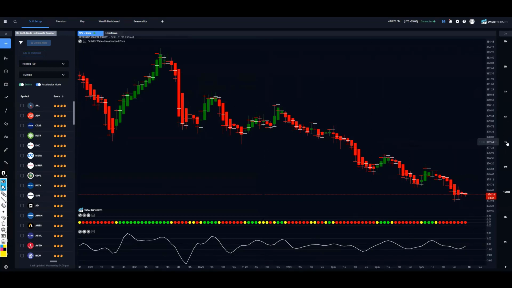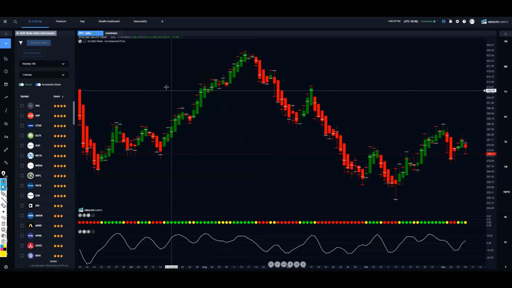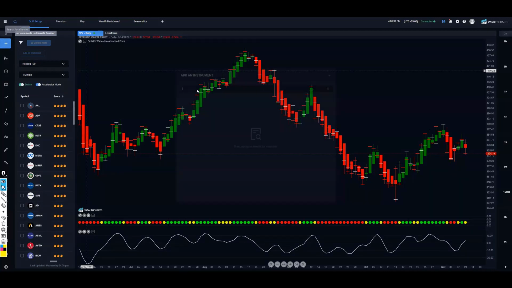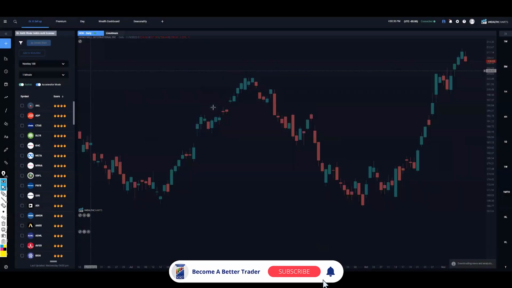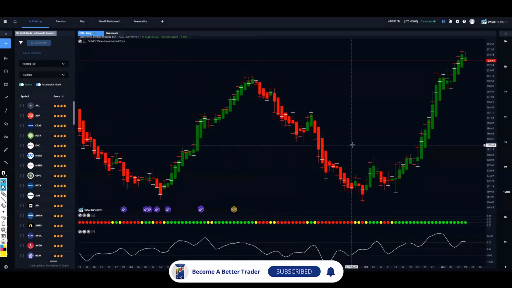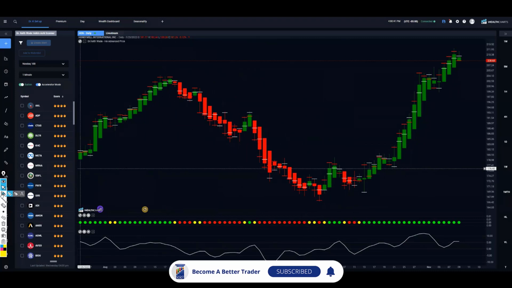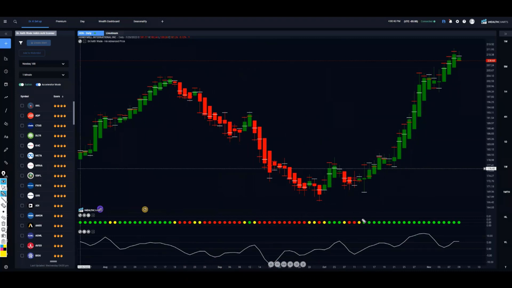Okay, so I'm going to go back to the daily here, and let me show you a couple of opportunities that I've been in for a while, just to show you again how I manage trades. So Honeywell, HON, had a great long play here. Again, on the daily chart, you've got the yellow Heikin-Ashi dot, then green. That's an entry point right here. And when is the exit point? When I get a red dot, and you can see there's no red dot yet. So that's how you can maximize some of these wins.